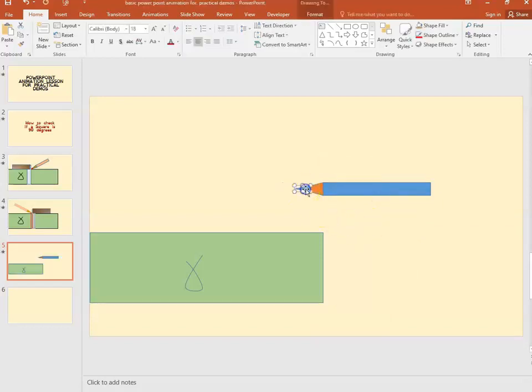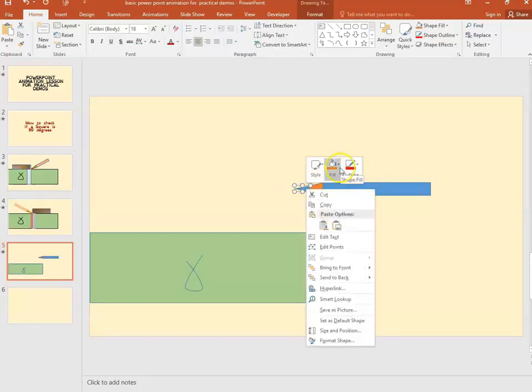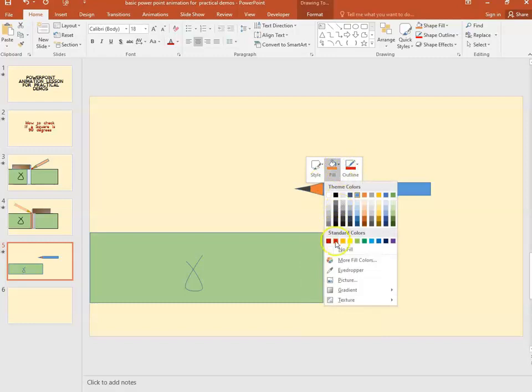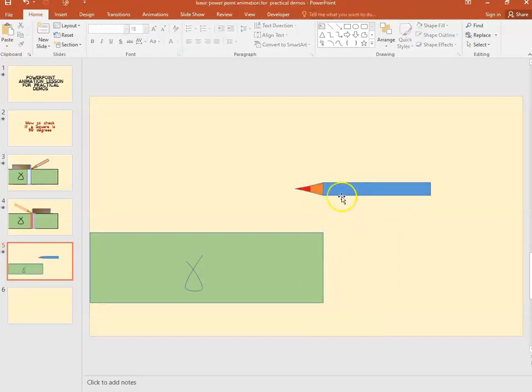And this here, because I'm going to be drawing a red line later on, I'll make that red so it looks like a red tipped pencil. So again, click here, down there. There you go. There's your red tipped pencil. And sure, I can leave the rest of the pencil in blue. Doesn't really matter. So again, at the moment, these are 3 different, separate items.